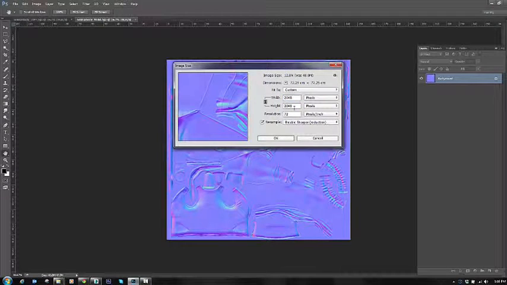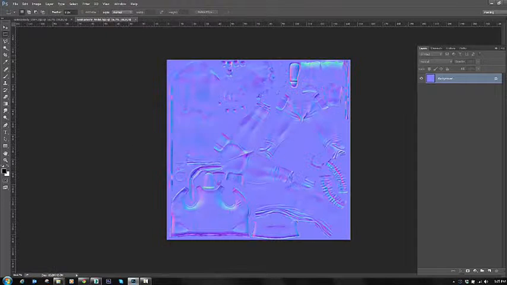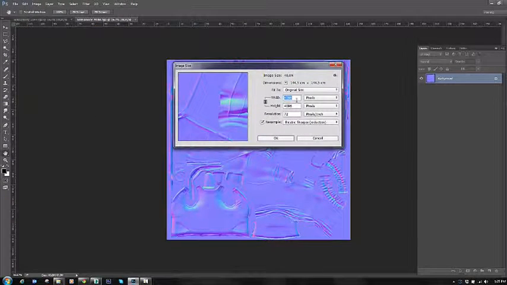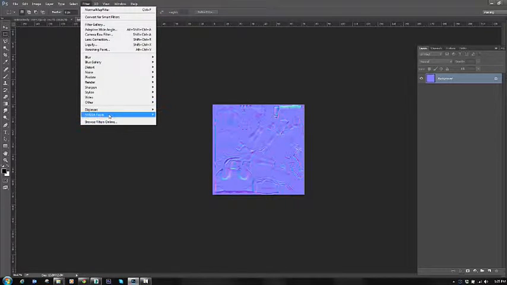Again, with the normal map, shrinking that down to make sure that it adheres to our texture size limit. Now, we create them larger than the original because sometimes it's easier to work with, depending on the size of the texture. If it's a rather small texture, if you're only making a 512, it can be hard to get the detail in there. So we make it a little bit larger.